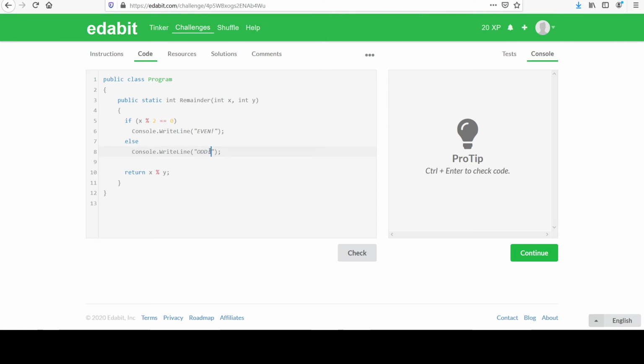This console write line method might be new to you. This essentially just outputs whatever string you pass it to the console. And since we didn't write any console class, write line method, we have to actually include this. This is part of C#'s libraries. There is a lot of functionality that is already built for you, and you just have to include the library in your code to access it.